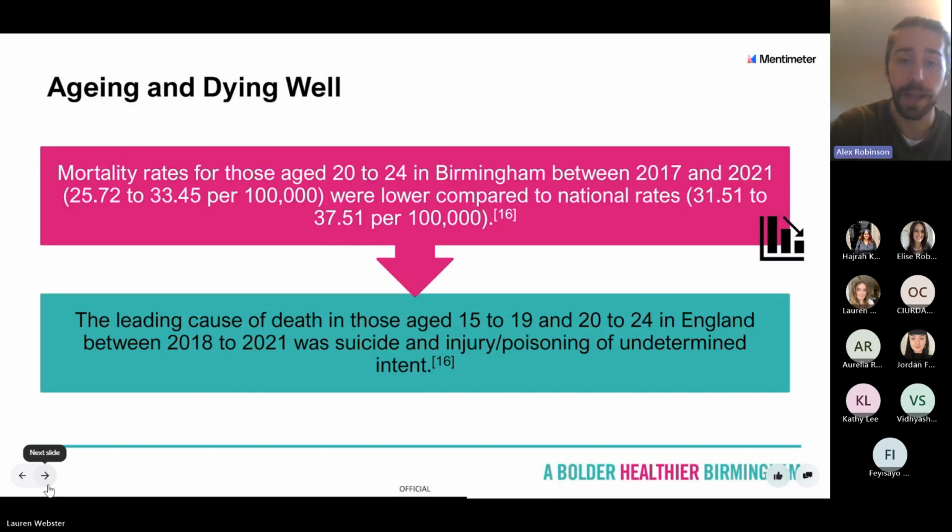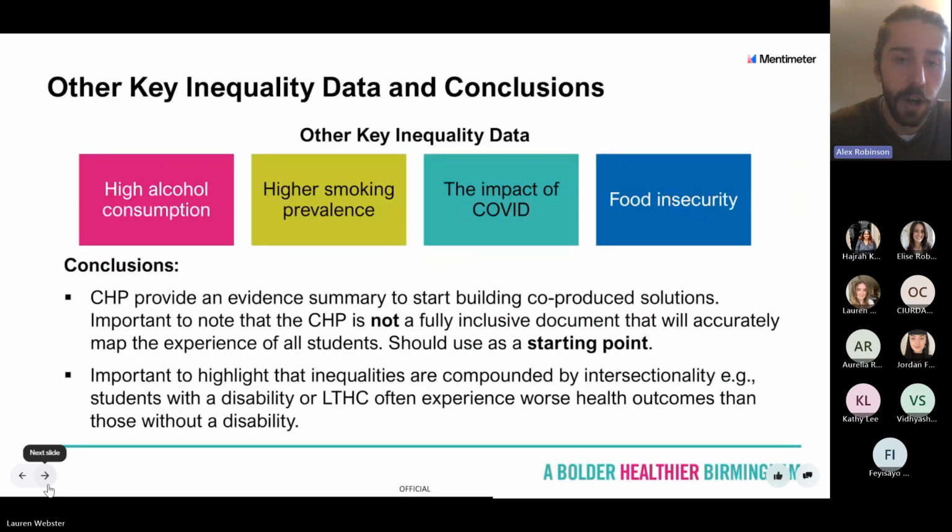Now, that's the last of the different sections on inequalities. So I'll just talk a little bit about some of the inequalities that we haven't covered that are included in the community health profiles. The significant health inequalities that we haven't covered within the presentation. For example, food insecurity was a big issue among students in this age group. 44% of students included in a Food Standards Agency study in 2023 were classified as food insecure, with the highest levels being in the Northwest, which was 60%. 16% of the general population in the West Midlands classified as food insecure as well. So 44% for students is significantly higher than the general population.